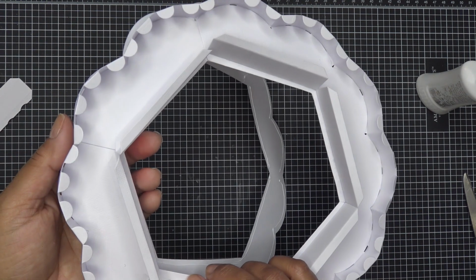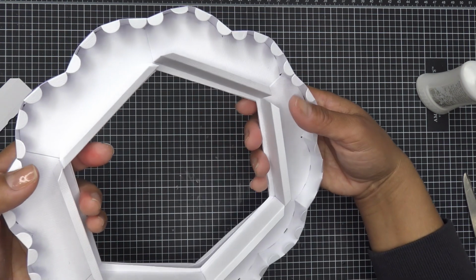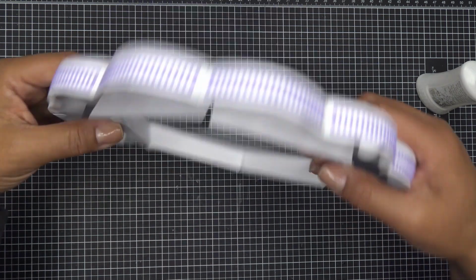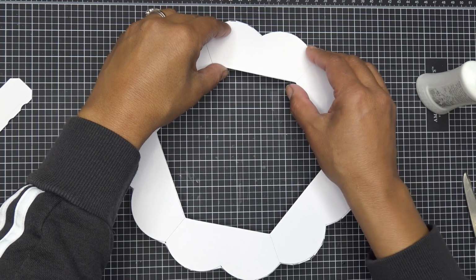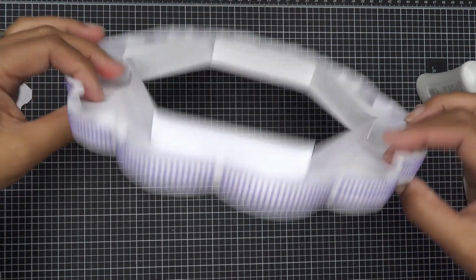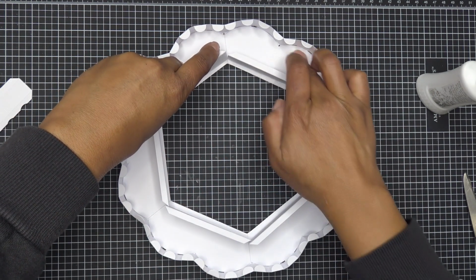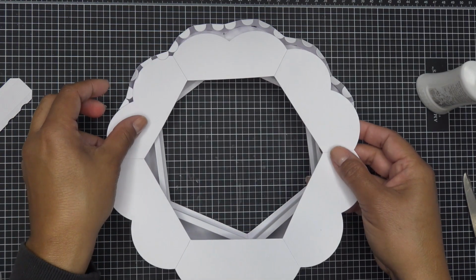And I'm just looking at the hexagon shape that's there in the center. That's the one I'm focusing on here and here. There you go. And that just helps sandwich it, cover the glue tabs. Obviously, it looks nicer. I'm going to hold that down just to make sure those are all together. And then we're going to take the one that's still not decorated, and we're going to glue it under the glue tabs.